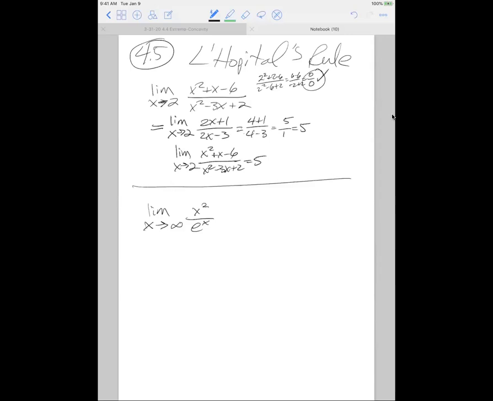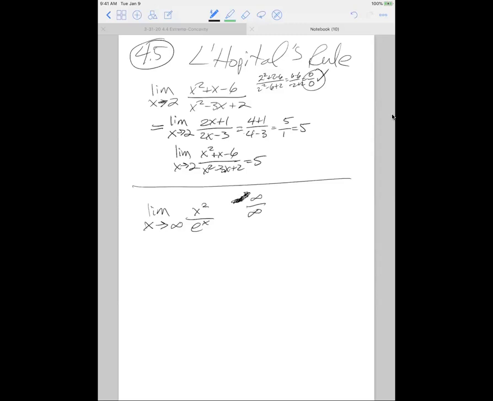Now look at the second one here. The limit as x goes to infinity of x squared over e to the x. On top, this gives us infinity squared, which isn't a number. X is going to infinity, it's getting huge, so we don't plug in infinity actually, but we recognize the thing is getting huge. The way we make the notation is we've got infinity up on top, and e to the infinity on the bottom, which is a huge number, so we've got infinity over infinity.